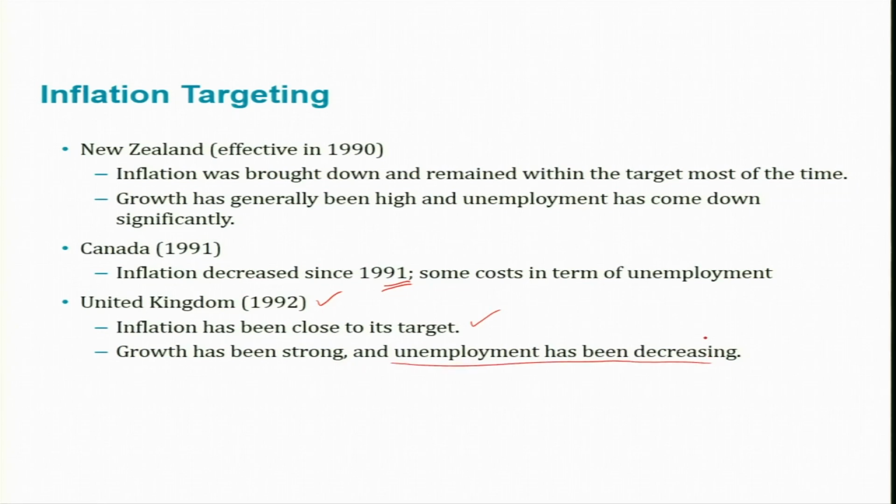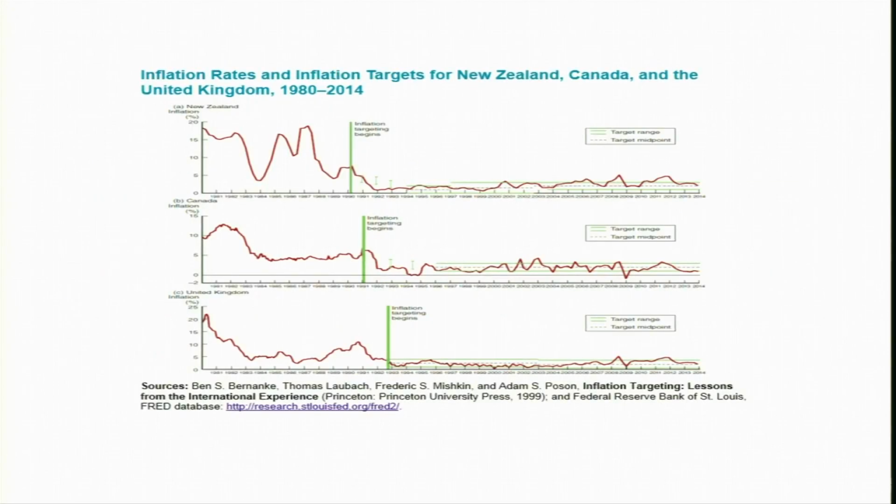All this was mainly a response to the 1970s and 80s period, when you can see stagflation, that is, high inflation. These countries then followed inflation targeting. The empirical evidence also suggests that the New Zealand, Canada and United Kingdom experiments with inflation targeting resulted in achieving the desired result, because these are the years when they started inflation targeting.